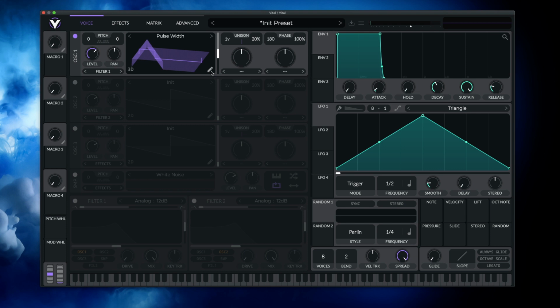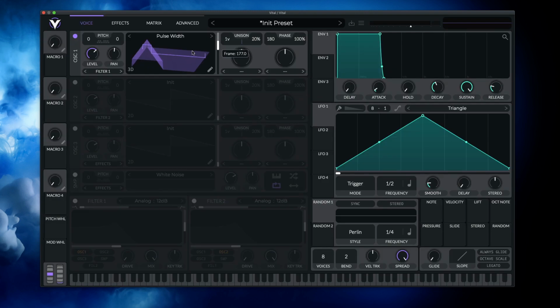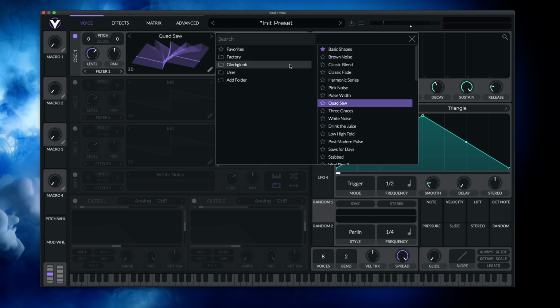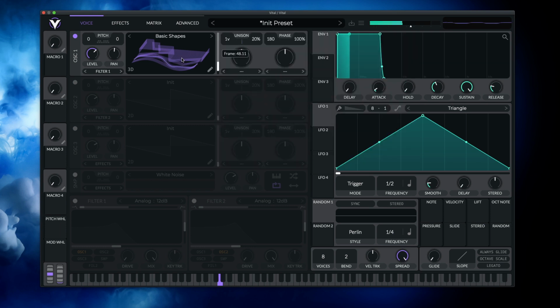I will skip this feature, the editor, because this is like another full tutorial. So stay with those waveforms, and after you explore different wavetables, go and find something that's called basic shapes, and you can even add it to your favorites. This is something that I use all the time. It's very important to have it handy. So notice that now we can select classic subtractive synth shapes, waveforms.